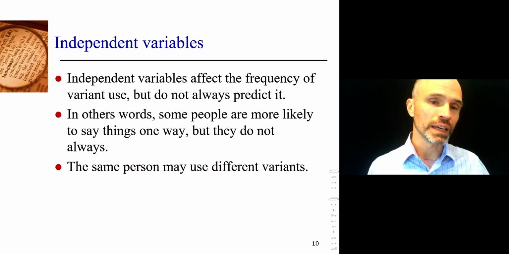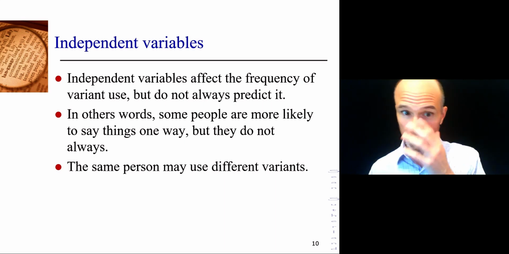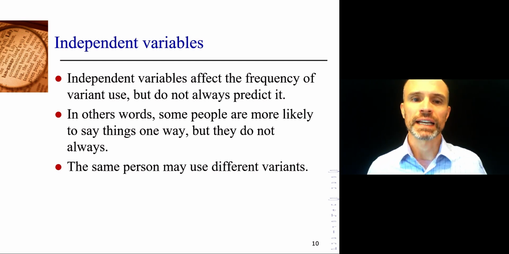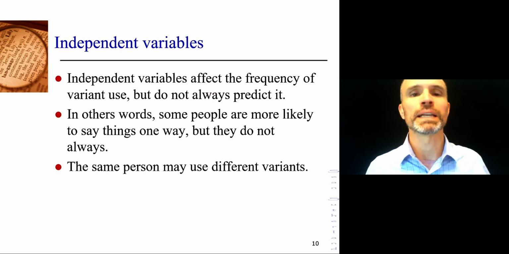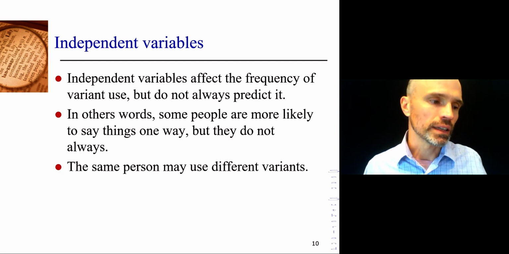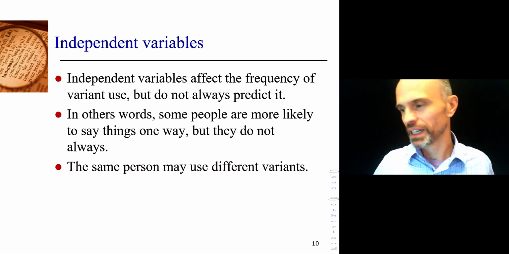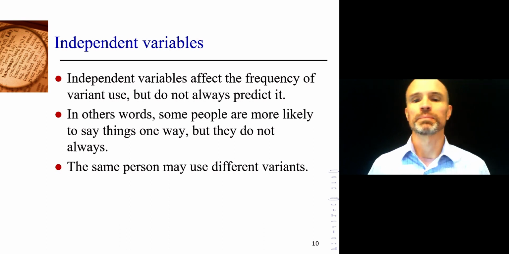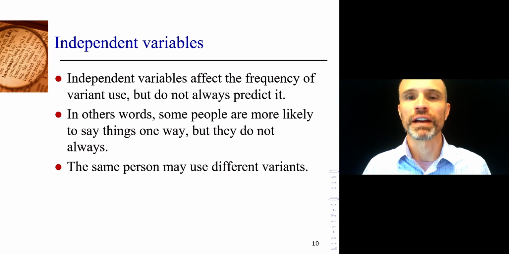You're more likely to do this when you're in a classroom. You're more likely to do that when you're relaxing at home with your sister. They affect the frequency, but they don't predict it with 100% accuracy. You can't say because it's an informal, casual situation with friends, they're going to be speaking in a relaxed manner. Of course not. If your friend's parent dies, you might speak more formally. If you're angry with your friend, you might speak in a different way than if you're not angry, right? If you're just having a good time. The same as it says in the last line, the same person may, of course, use different variants, right?